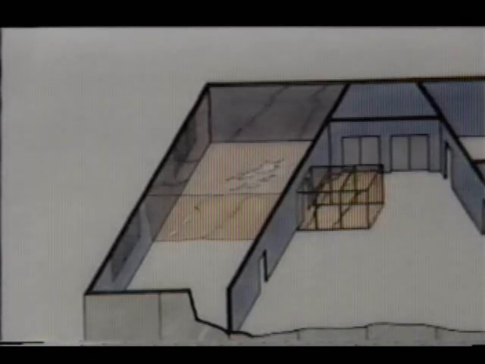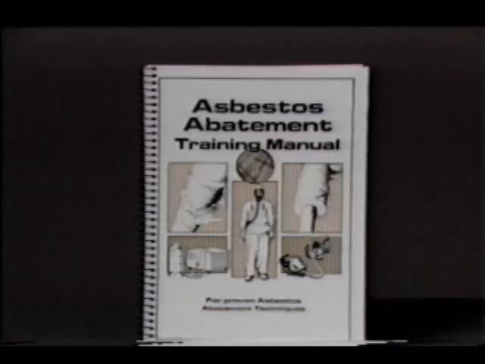Another reason for doing a removal in phases or sections is to allow the rest of the building to remain in use during the project. This is particularly important in industrial or administrative facilities which cannot easily or economically be shut down. The area where asbestos removal will take place must be completely isolated from the rest of the building. All doors or other entrances into this area must be identified and posted with warning signs. The purpose of this is to warn building users that they are in an area where they could be exposed to invisible airborne asbestos contamination.